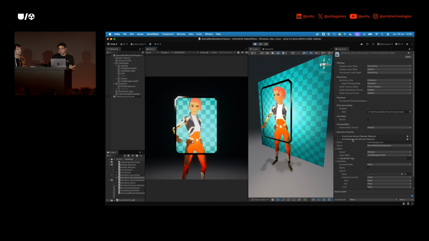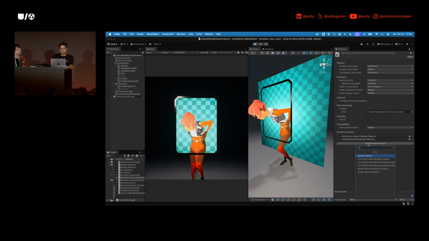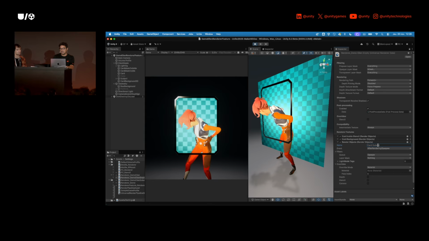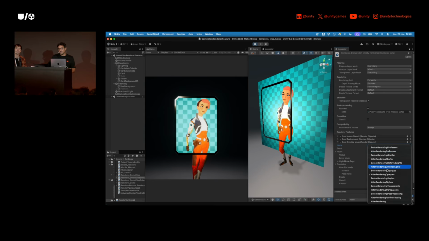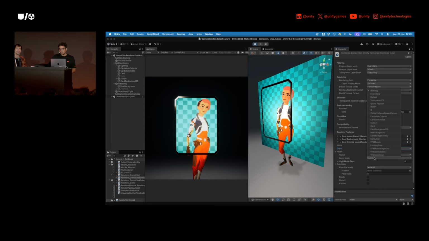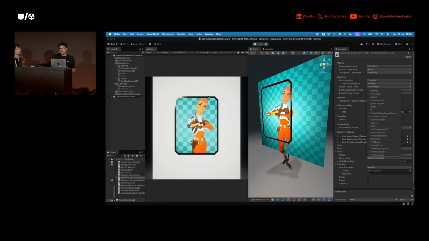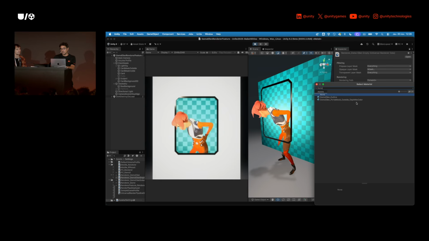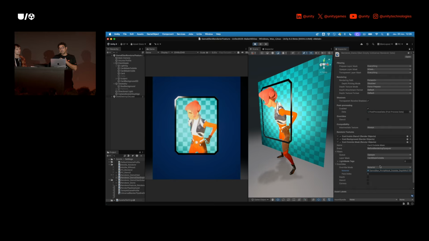So here, what we want to do is just create a new render object pass. Let's call that card outside mask. We are still before opaque. We want to select the right mask, so it's card mask outside. As you can see, it's rendered now. But what we want to do is to override this material with the depth only mask because we don't want to see it. We just want to write its depth. So let's select the material. Here, it's a material that we actually made.